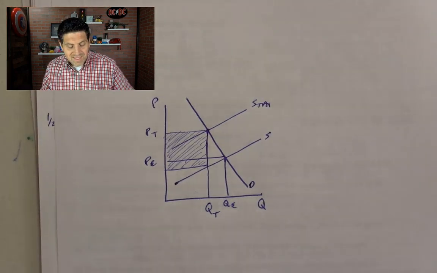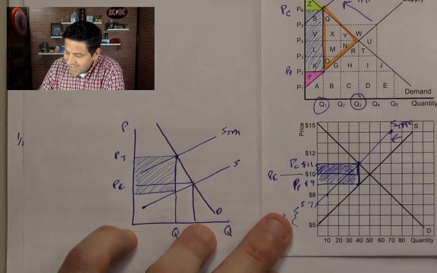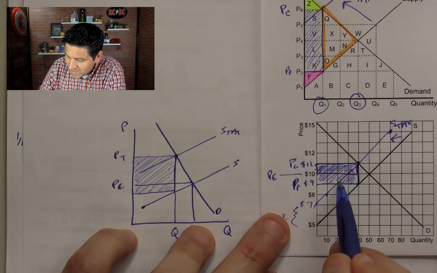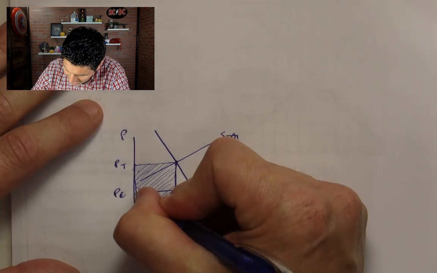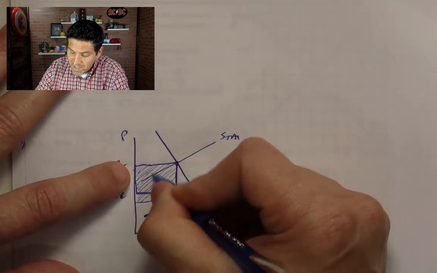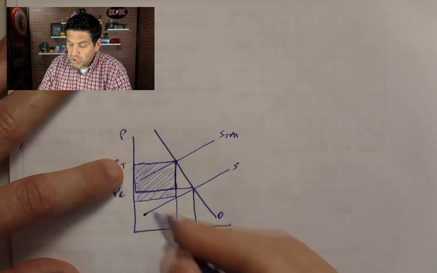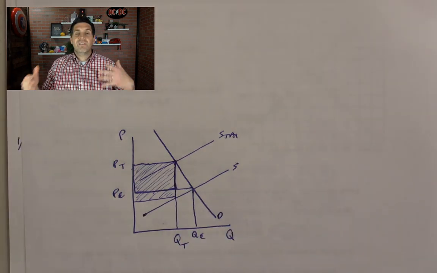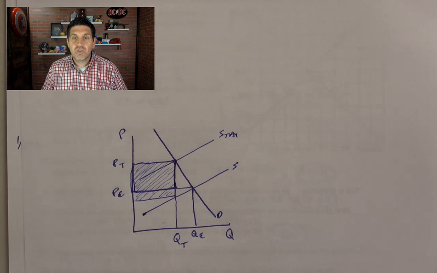Notice though, it's not equal like here. On this one, you can just kind of even eyeball it. This looks like the same size as this. This one clearly does not look like that. This area dug a whole lot into consumer surplus. And so this is being paid more by the consumers. Consumers have the higher incidence of tax. They're paying more of it. This is digging more into consumer surplus.